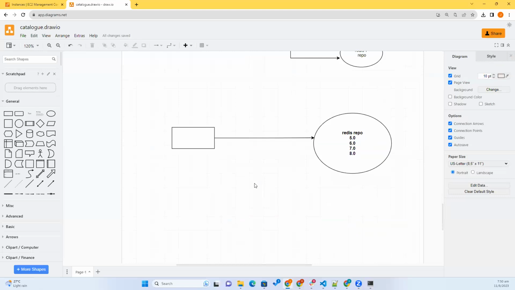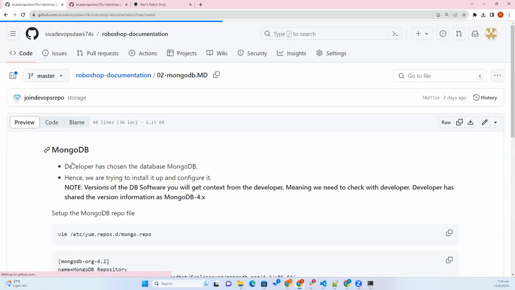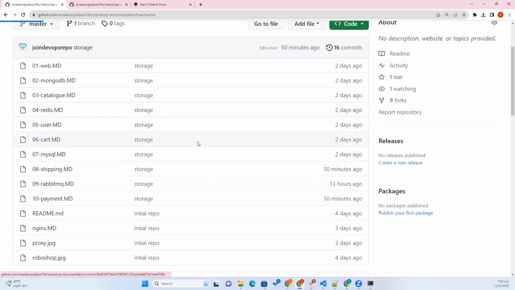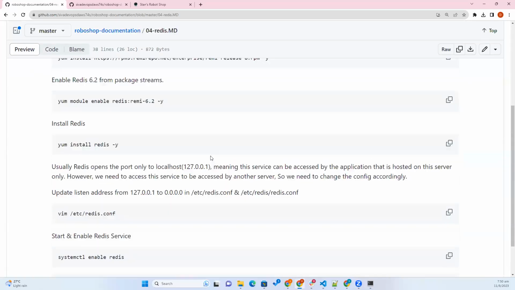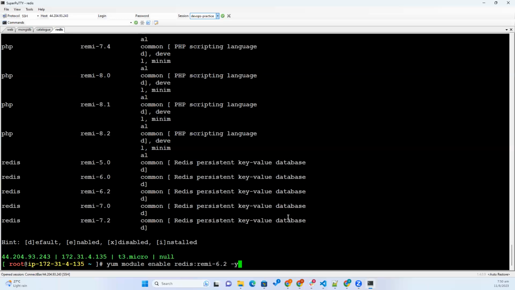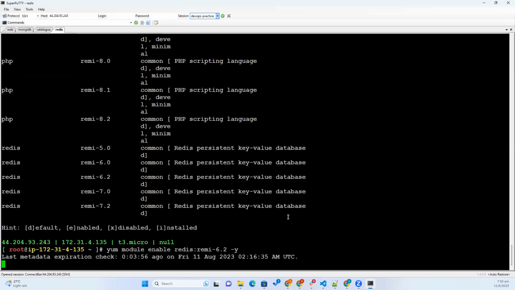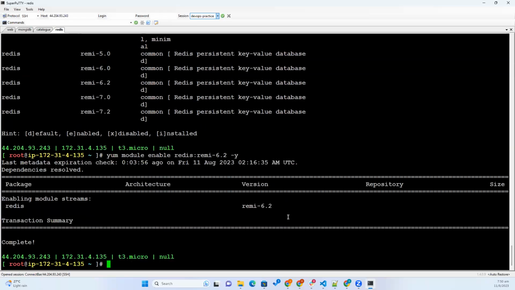Whenever you want a particular version, you just run this command, module enable. Now we are enabling version 6.2.